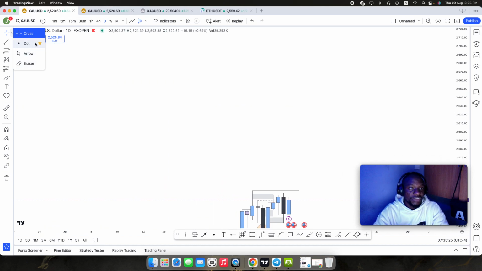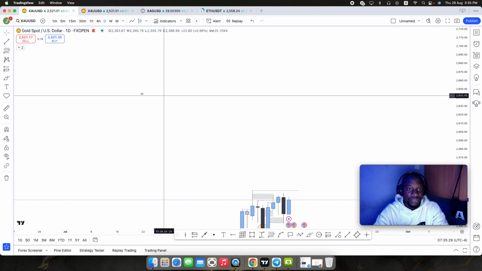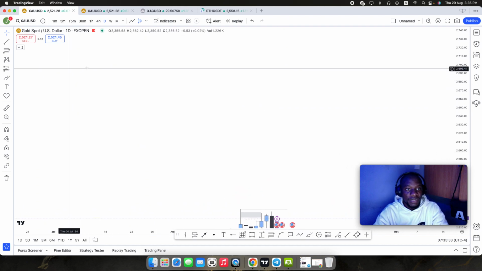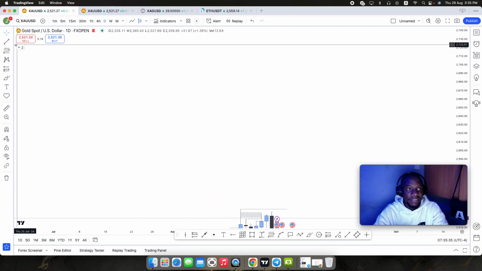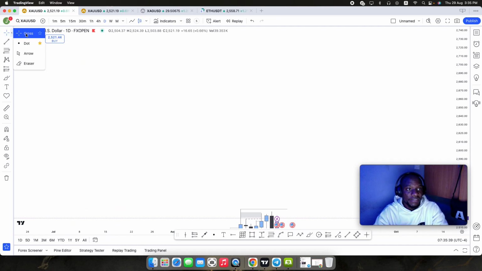You can change it to dots. If I want to use the cross, I can use it to notify exactly where the things I need to work with are. Then we have different types: the dot, and the arrow, which is the cursor, the one we know. Then we have erase.